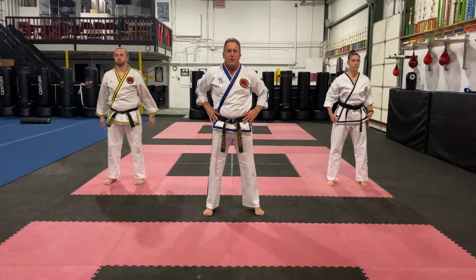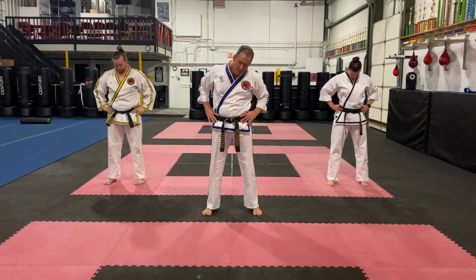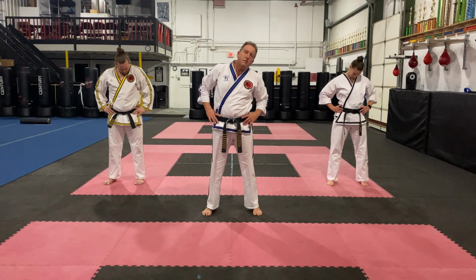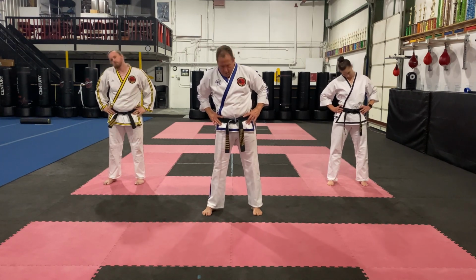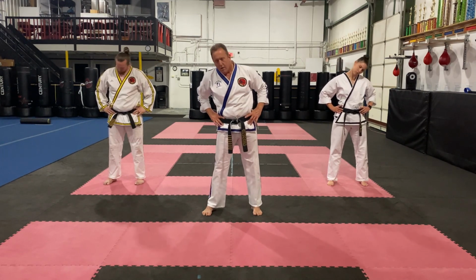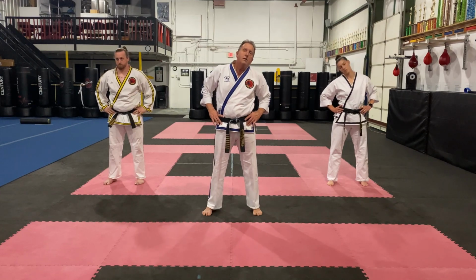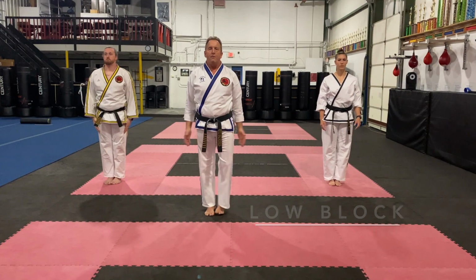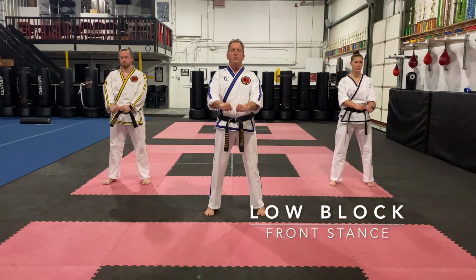And down. Hands on your hips. Let's lower your chin down to your chest. Rotate your head side to side for me, please. And okay. Feet together. Tare. Left foot out. Ready position. Chumbi. Let's start off with a low block.